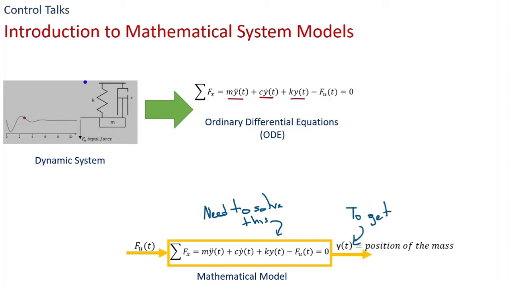This allows us to know the position of the mass, in this case, y of t, by solving the differential equation. A differential equation is great for solving for the response of a system, but it doesn't lend itself very well to analysis and manipulation. And this is something that we absolutely want to do as control engineers. The whole point to analyze how the system naturally behaves is to then manipulate it so it behaves the way we want to. Luckily, there are other ways to represent a mathematical model which makes the controls engineer's job easier.